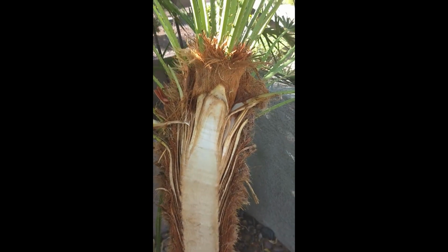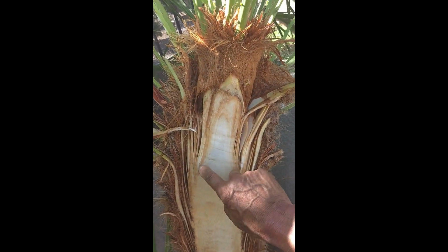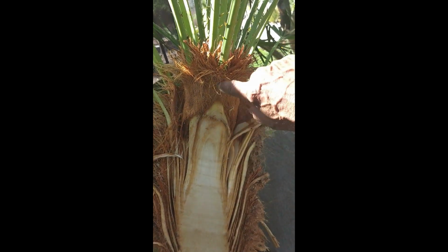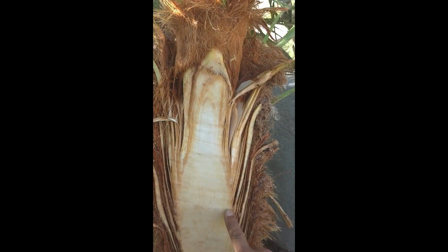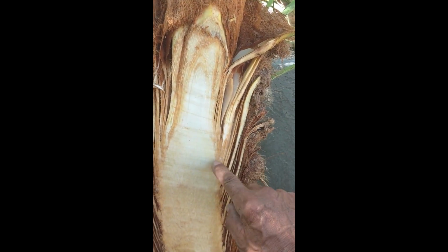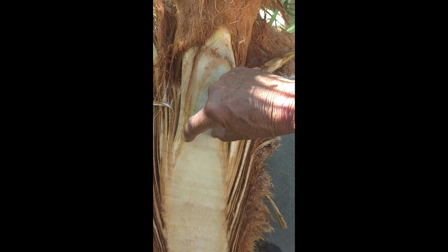This is a cross-section of the palm heart, or meristem, right here. This is where all the growth happens as the fronds develop and come up through the middle and out this way. The fronds on the edges, as you see, come down and feed into the body of the palm, storing the starches and sugars that create the body mass of the palm. If too many of these fronds are taken off, there's not enough feeding going on here, and the palm will tend to taper and narrow as it runs out of energy.